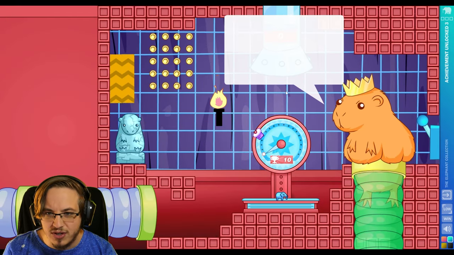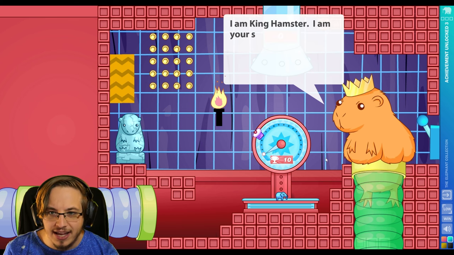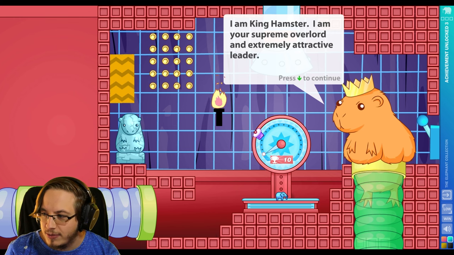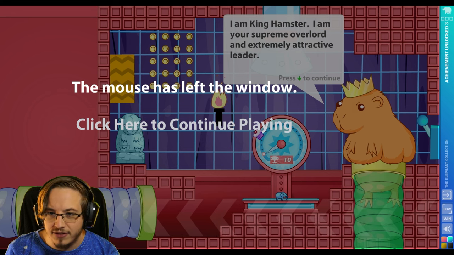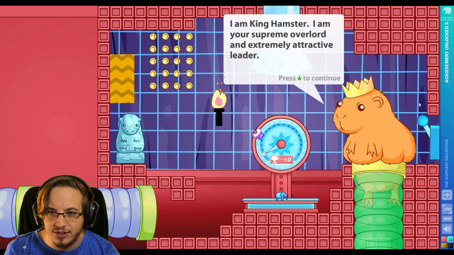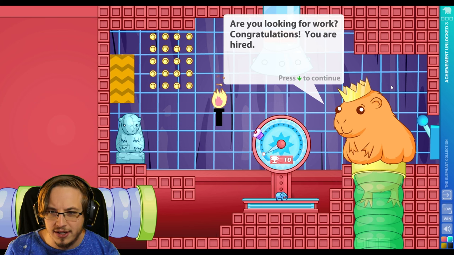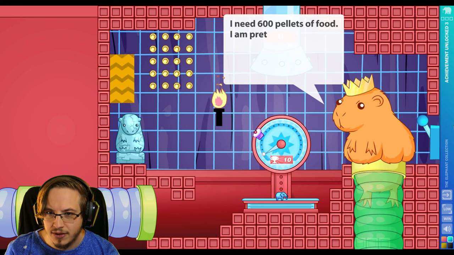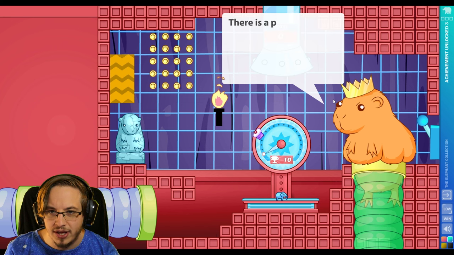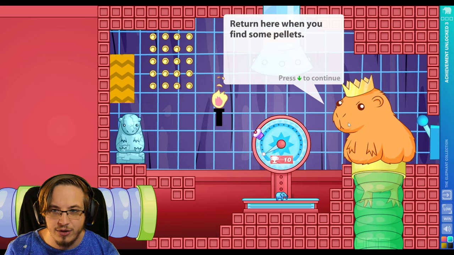Hey, where did you come from? Are you here for the free candy? There might be some later. I am King Hamster. I am King Hamster. I'm your supreme overlord and extremely attractive leader. Are you looking for work? Congratulations, you are hired. I need 600 pellets of food and I'm pretty hungry. There is a pellet vending machine just outside this room. Return here when you find some pellets.